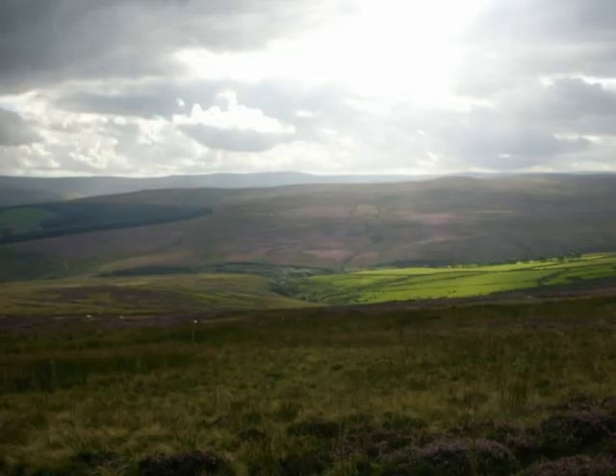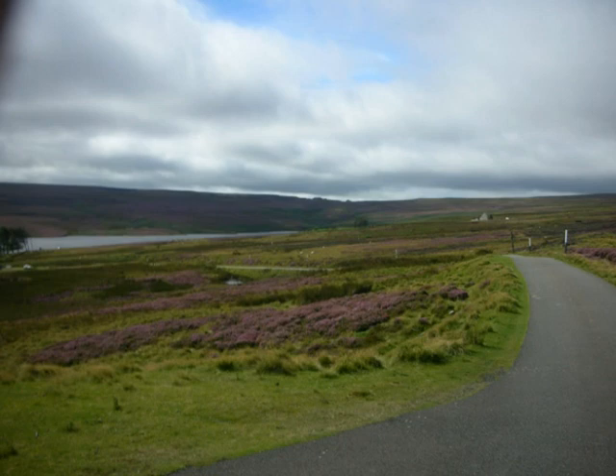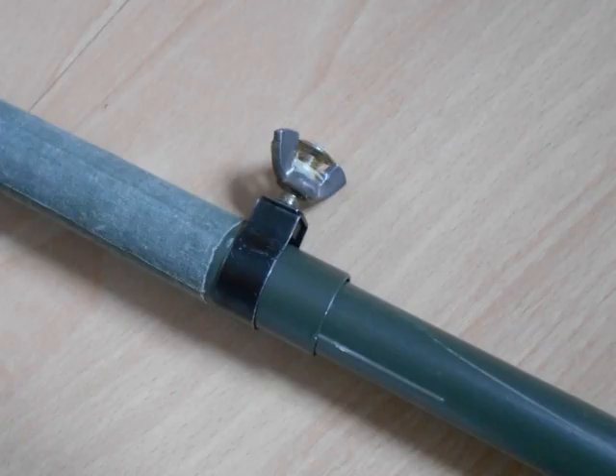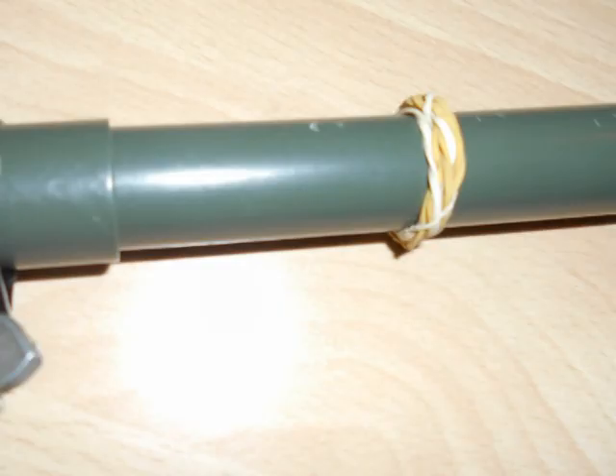If you're in an open area like the moors, it's very difficult to find trees to use your shelter sheet. One answer is to use bivvy poles. The quality of bivvy poles ranges from issue to appalling. The big problem is the turn button catch — if the catch goes you can replace it with a bolt aided by a wing nut. In the field you can use an elastic band or two to provide a temporary possible solution.